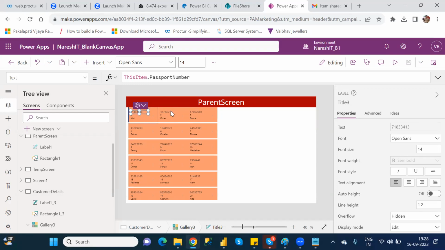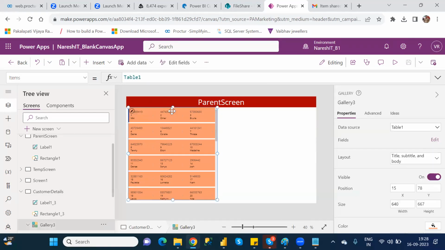In the second row, if you try to select the first element, you are not able to select it. You can select anything only in the first row, in the first list item of the gallery. From the second row onwards, if you click on it and try to change it, it is not possible. In the gallery, in the first row items only, you can select any item and change whichever column is required in the formula bar itself. Understand clearly? Very, very important point.